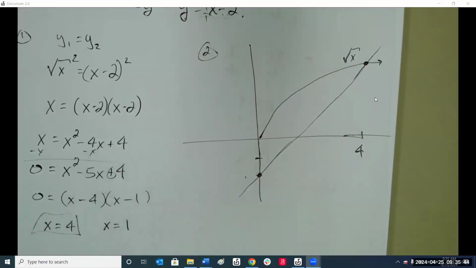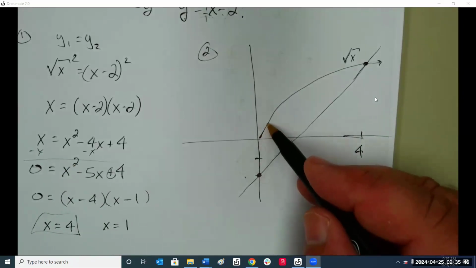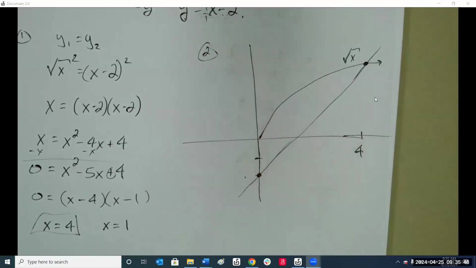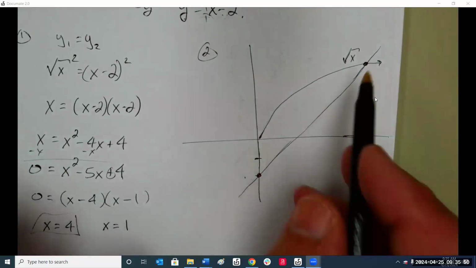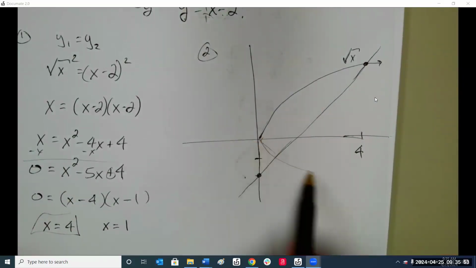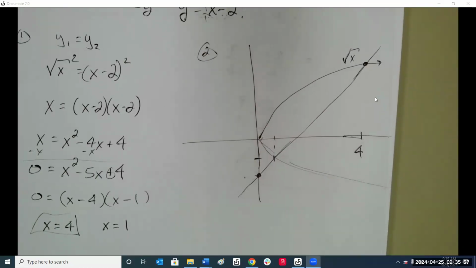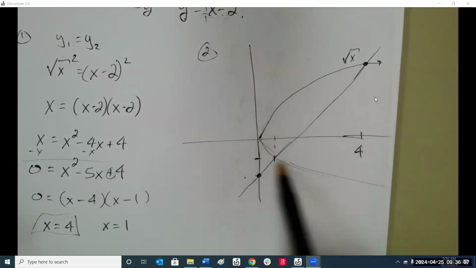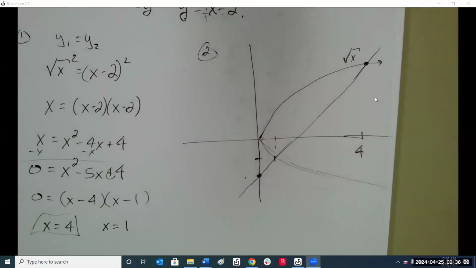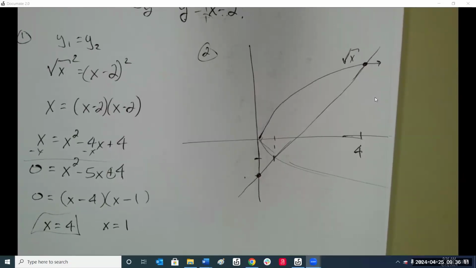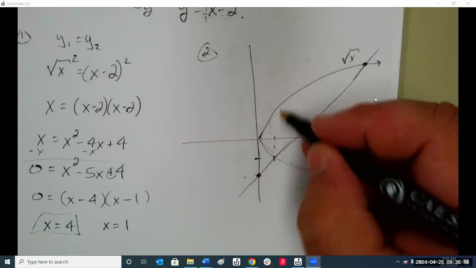Because that's what this is telling us. We said the two equations are equal to each other. If we would continue this, remember the top looks like this. It would also have another intercept here at 1. But we're only taking the first quadrant of it, because that's what y equals square root of x looks like. It's half a parabola. We want to know this area.